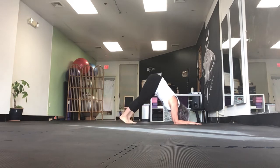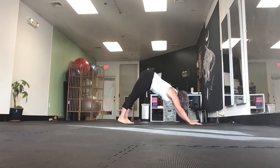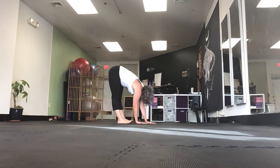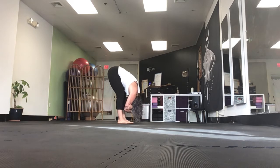Now, same thing, walk into a dolphin. Bring the forehead to the ground. Breathe. Awesome, nice. Now what you're going to do, you're going to walk the hand back. You're going to do a forward folding hang, opposite hand to opposite elbow. Now if it's tight, bend your knees, get your belly to your thigh, get your nose to your knee, straighten your legs then, and only then, and only go as far as you can.